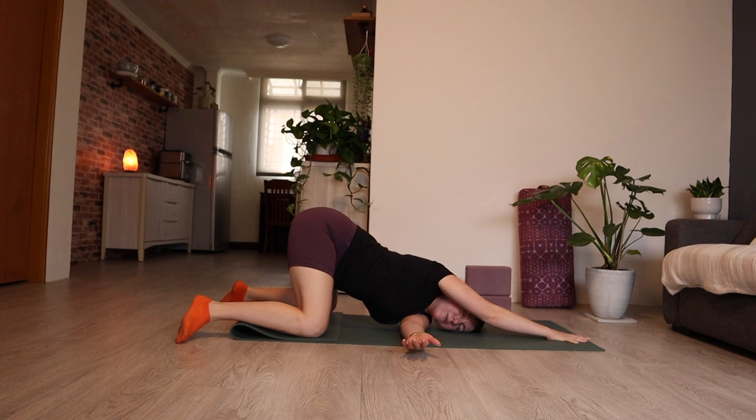Keep your tailbone pointed up towards the ceiling. And keep your heart dropping towards the ground. We'll stay here for 2 minutes.